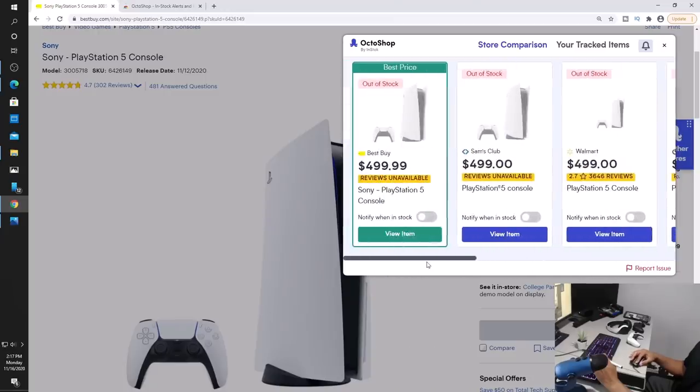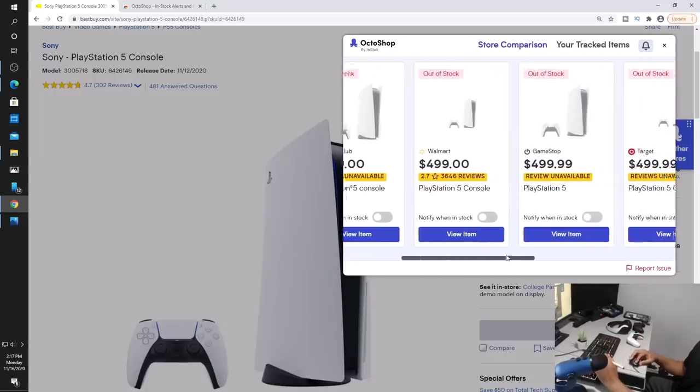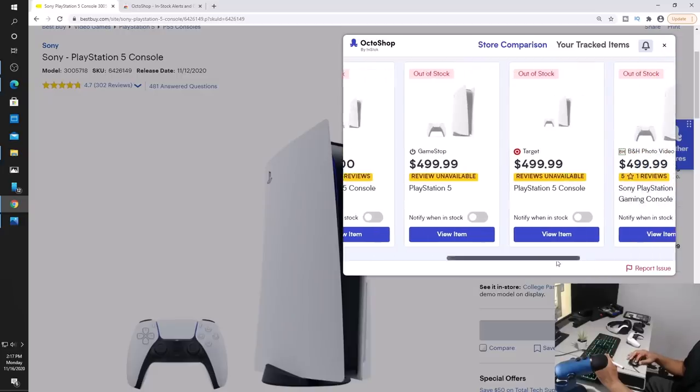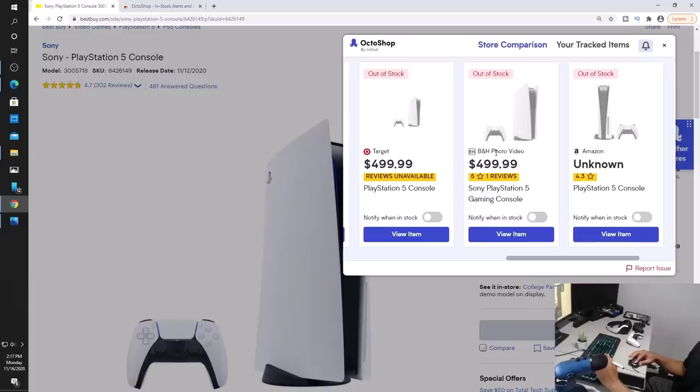A couple of those websites, of course, the one that you're on is Best Buy. It also shows you it's at Sam's Club, but they are currently all out of stock, which is okay. It's also showing you Walmart, GameStop, and Target. They're showing a couple other ones as well. I don't have the store B&H in my area, so I'm not going to use this as a notification. And also Amazon. Now, for those that want to buy from Amazon, Amazon has confirmed that they oversold in their pre-orders. So if you're going to buy one from Amazon, you most likely won't get it until after the new year.